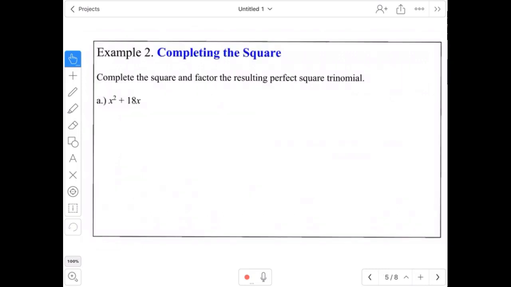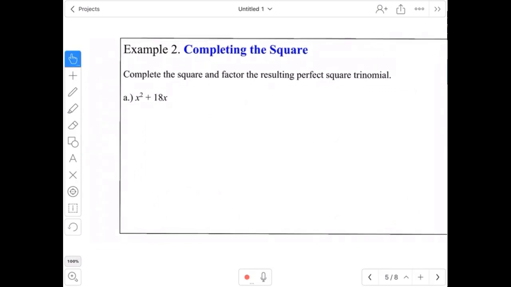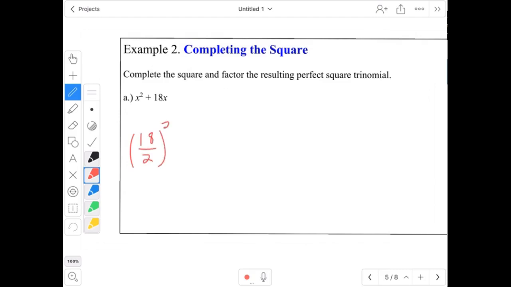That is essentially the most important piece to realize. Now this is just a little bit of practice doing completing the square. This isn't in a solve type of manner, so we're going to do just exactly that. We have x squared plus 18x, where 18 is equal to that b term. So if I'm going to complete the square, I need to take that 18, divide it by 2, and square it. So that tells me that I have 9 squared.